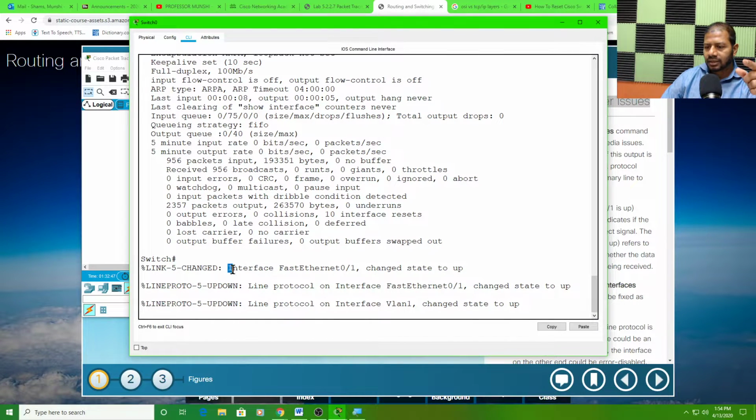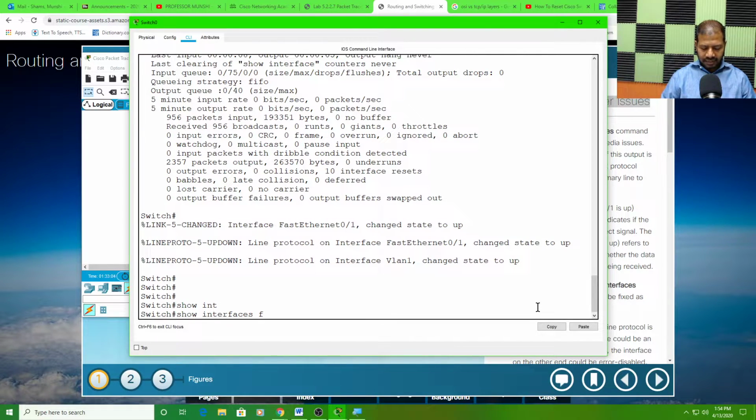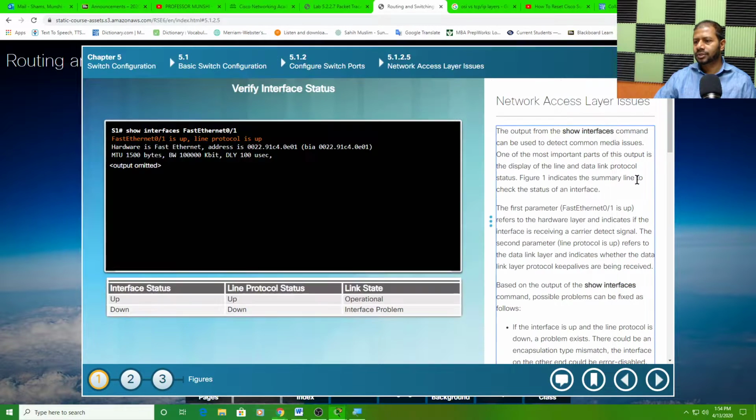See, the fast Ethernet 0/1 changed the status to up. And I can do right now, I'm going to type show interfaces fast Ethernet 0/1, and now it shows. Look, now it shows fast Ethernet 0/1 is up, the line protocol is up, is connected. So now you understand what it means. In my case, it is now up and up.